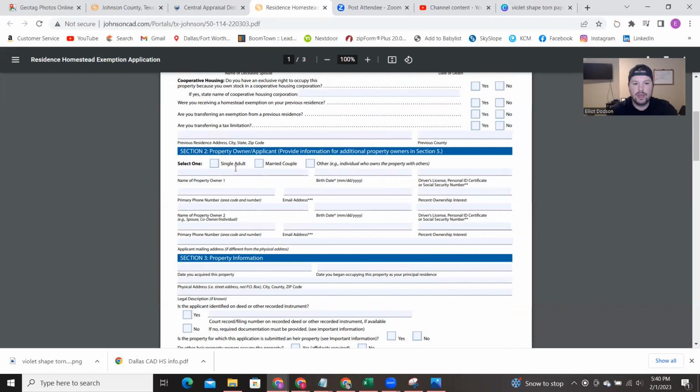Okay. You are then going to fill this out: name, birthday, driver's license, phone number, email address. And for percent ownership, if you are single or a married couple, you will click 100%. Okay. If you are other, if you bought it with your dad or your parents, it may be 50%. That's something that we can check on as well, or I can show you how to check for yourself.